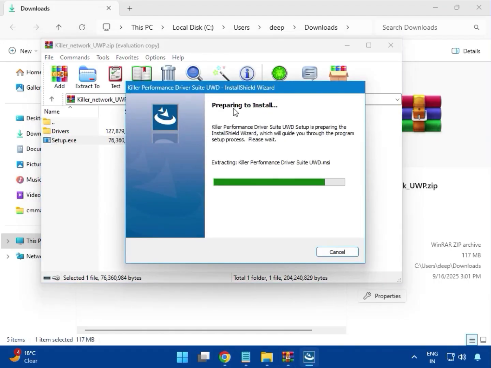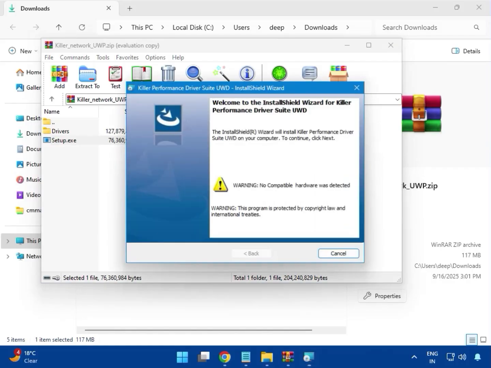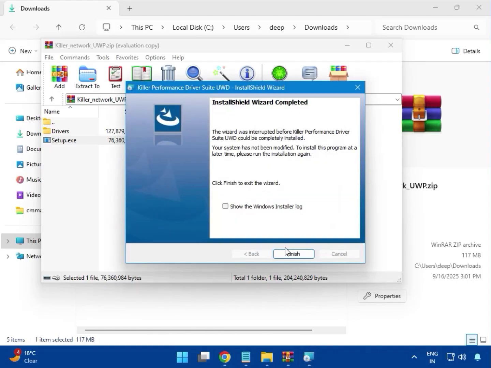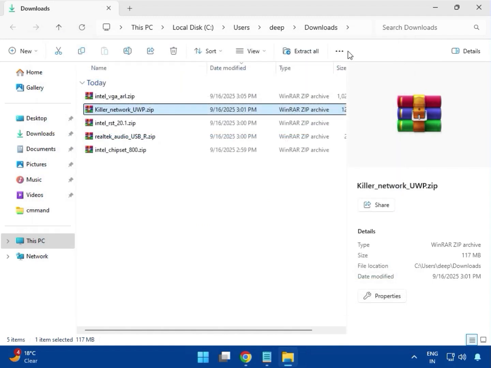Now you can see it is preparing to install, wait a few seconds for the installation. And then click yes, and after the installation, finish it and then close.